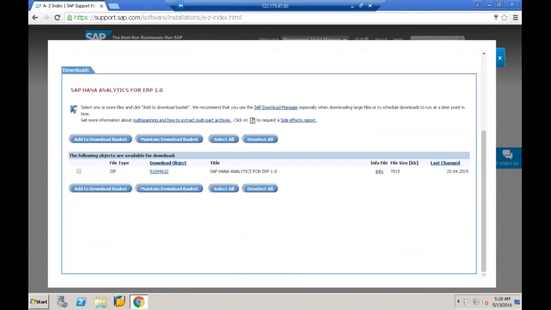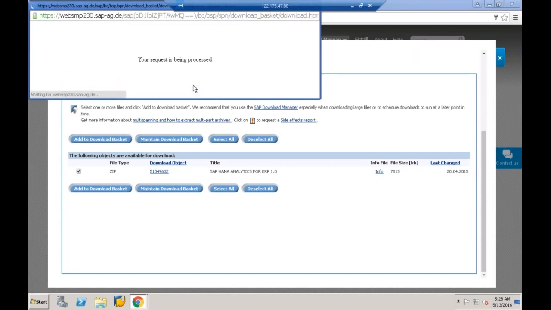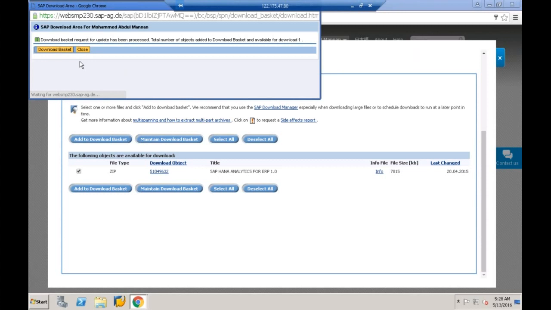And then, here is the package for download. Select this. And add to download manager. Go to the download basket.